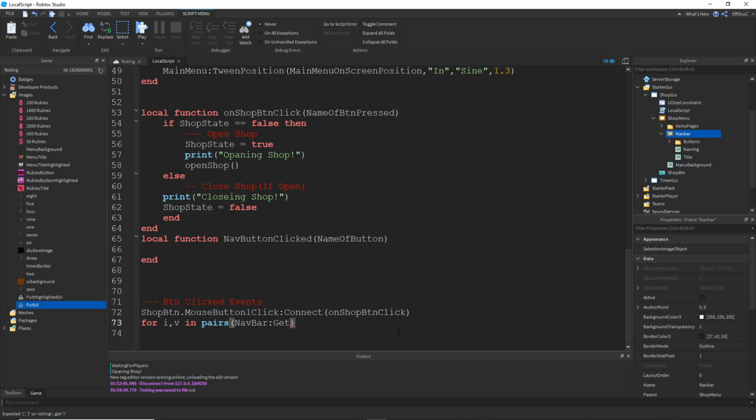So we'll say navbar dot buttons get children, do, and then we'll say b dot mouse button 1 click connect, and then we'll say function with an end, and then we're going to pass the name, so we're going to say nav button clicked, and then we'll say b.name.